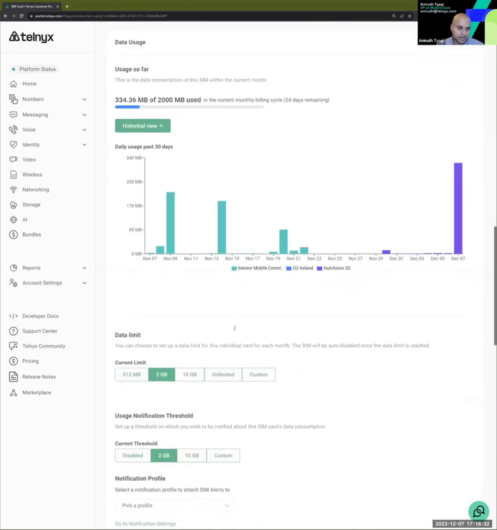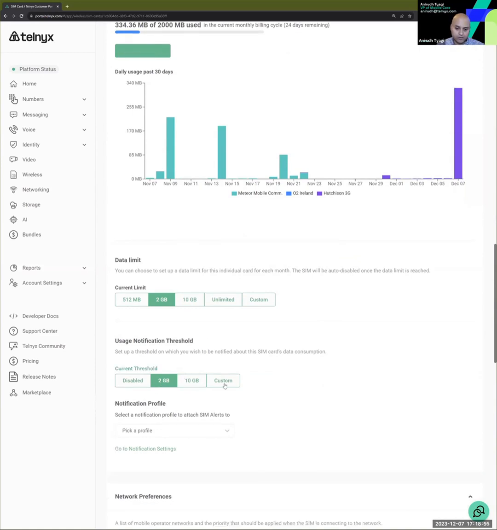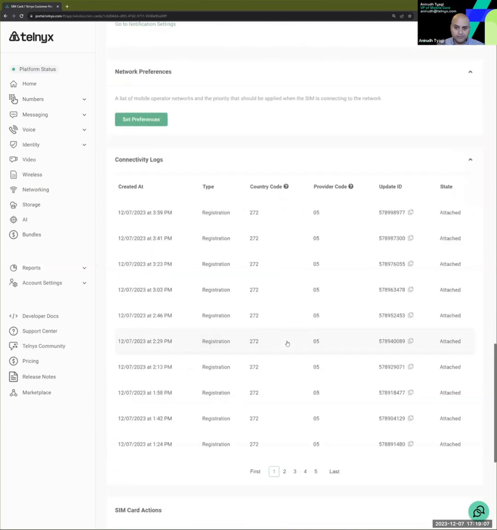I should point out as well that anything that you see here in our UI is doable via our API as well. And we will share some links to our API docs at the end of the webinar as well. In some instances where you may not necessarily wish to disable the SIM card, but you simply want to be notified when usage has exceeded a certain threshold, we have that functionality here as well, where you can set whatever threshold you want. You can set a custom threshold as well, and then you can be sent an email or a webhook notification to an endpoint of your choice to inform you when that particular SIM has exceeded the threshold that has been defined.